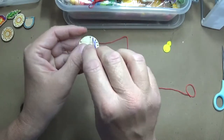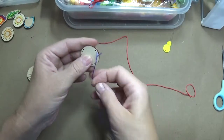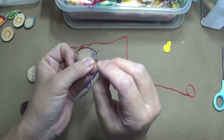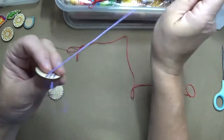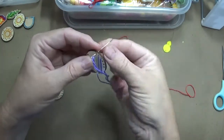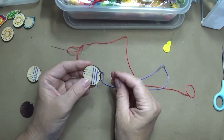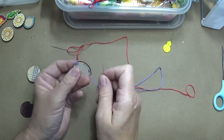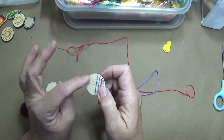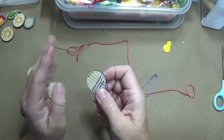go across, go back down, go over to the next hole. Don't drop the needle. Little snug. And you're halfway there. Now, if I want to keep going with the same color, I could just go back over to this hole right here and then do here to here, come back up, here to here, come back up, here to here, and you're done.